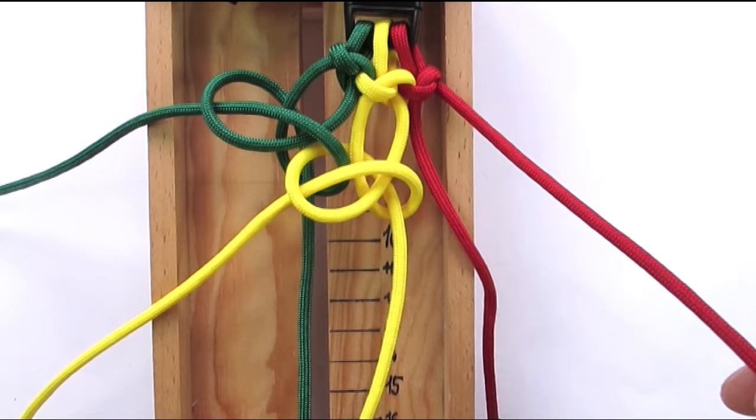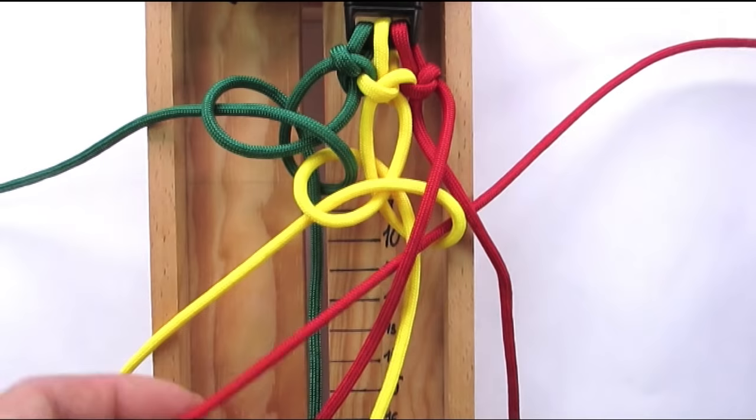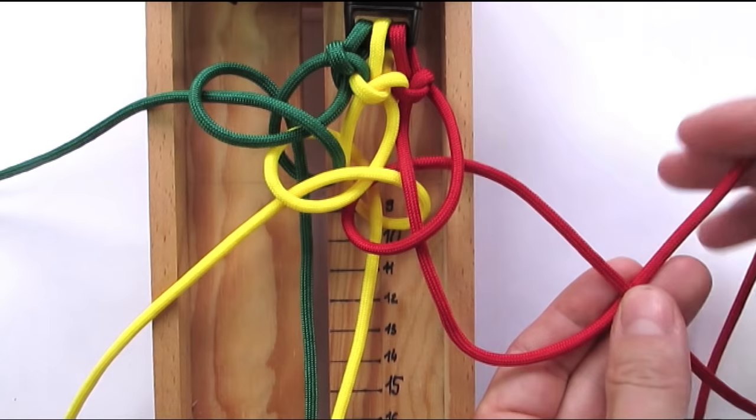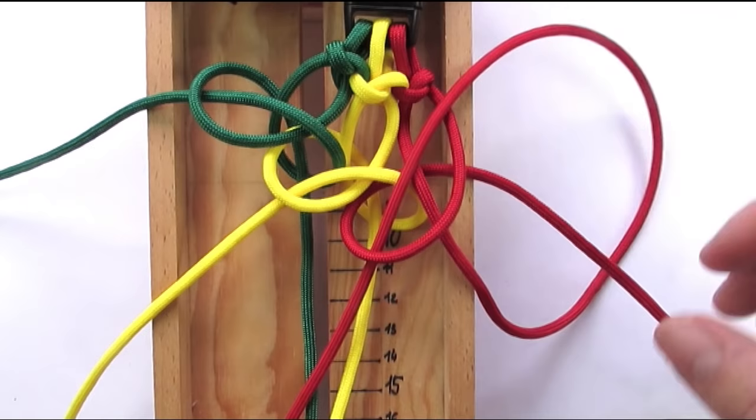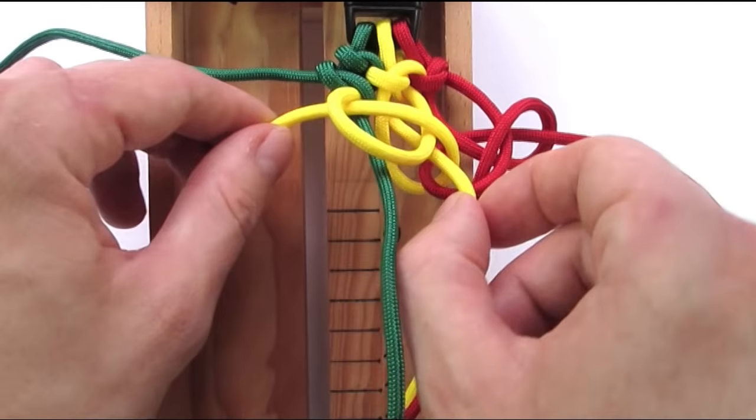We now move on to the third color, going over the left cord with our right, then through the right loop of the second knot, and under everything. With our left cord go under the right cord, then over everything and into the loop on the left. So we have now completed the second row, and I think you should have your technique down by now.